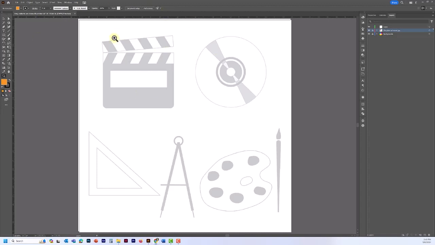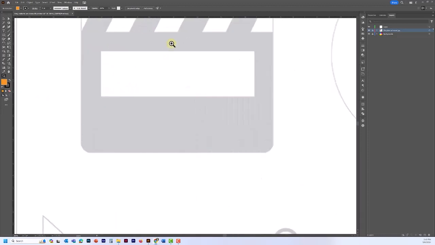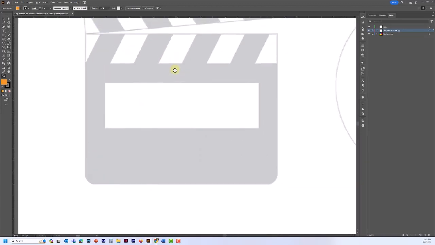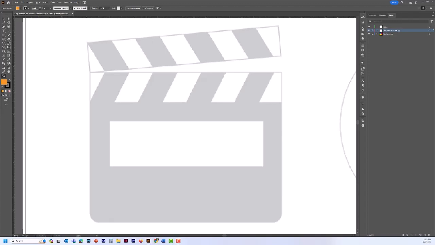So let's Alt and scroll our mouse to zoom in, spacebar, and bring this down so that it's in the center of the screen. Go ahead and grab the rectangle tool that we've used before, and we want to click this default, so it's going to go back to normal. Notice it's one stroke, white and black. We want to make sure to click on Fill and say we want it to be filled with nothing. So click None. So it's just going to make us a box that has a 1 point black stroke.